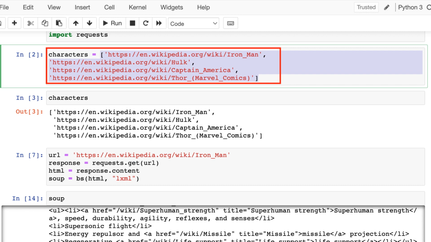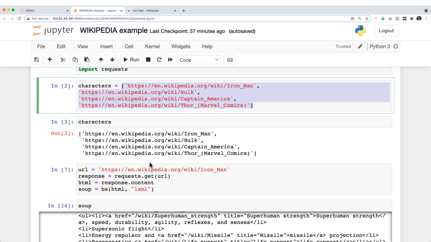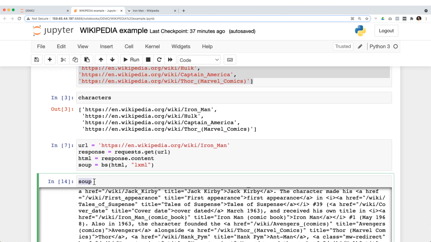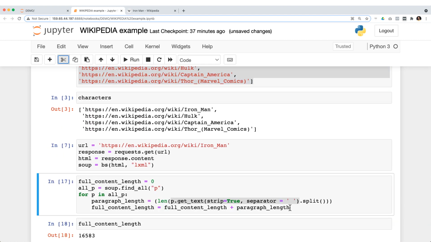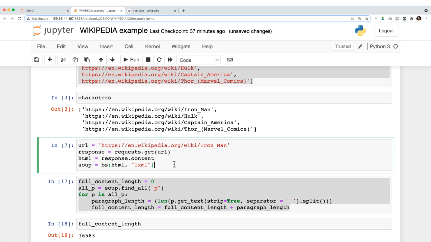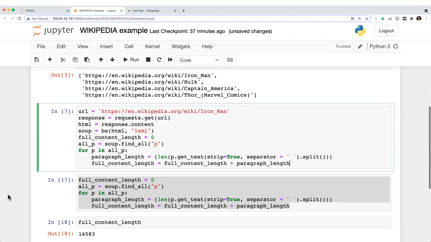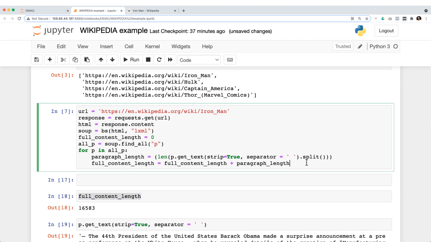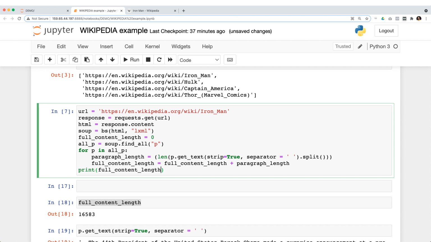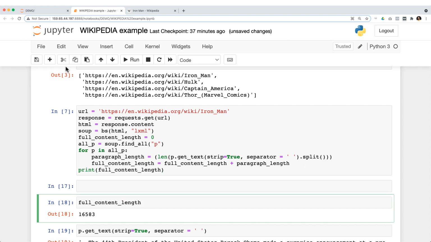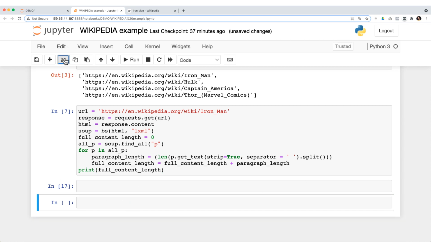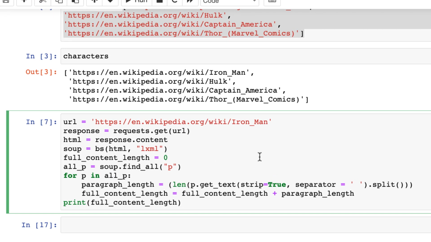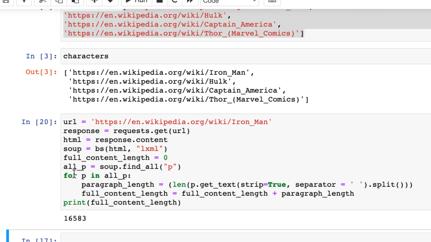Avengers. And we will do that by putting this whole thing that we have written into one big for loop. Let me just do that. I won't need this soup parameter. I will copy paste this here. I can remove this. I will do this print full length. I won't need this one either. Okay, basically this is our script that we have written so far. Let me just rerun it and see whether it works.